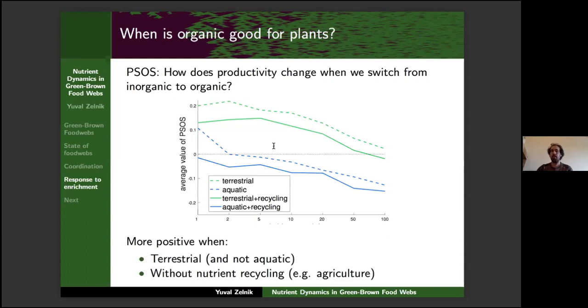And finally, the difference between the recycling and non-recycling is interesting. What it basically means is that in systems that have less recycling, we're going to expect a more positive effect. Most obviously, systems that don't really have much recycling is really relevant for agricultural systems, where the recycling effect is relatively minimal for various reasons. But the bottom line is that in agricultural systems, this positive effect of putting in organic nutrients should be stronger, more so than in natural systems.